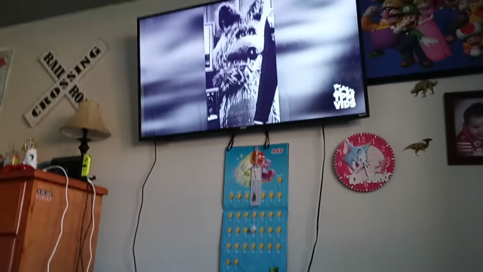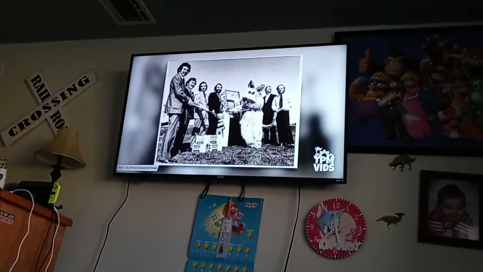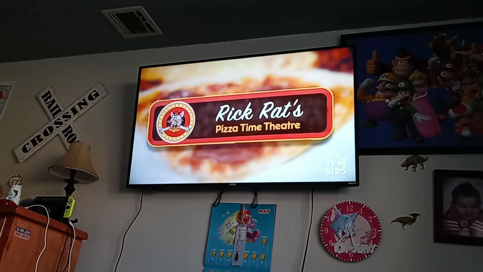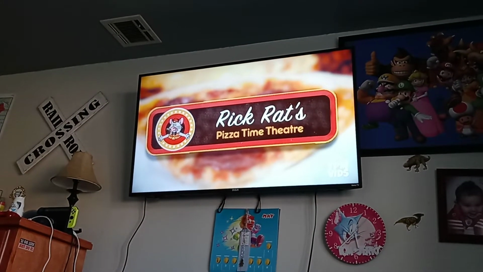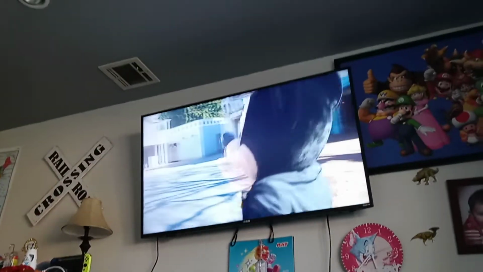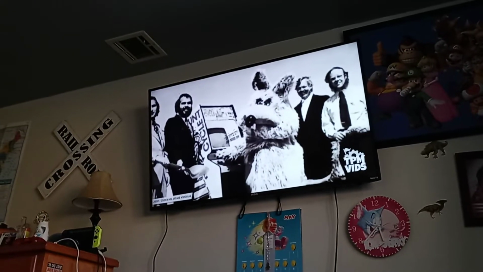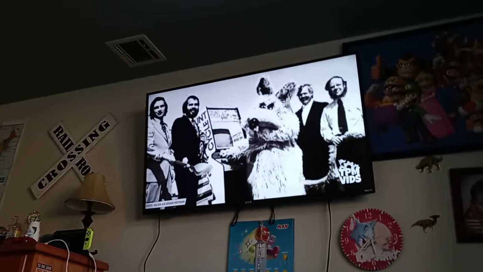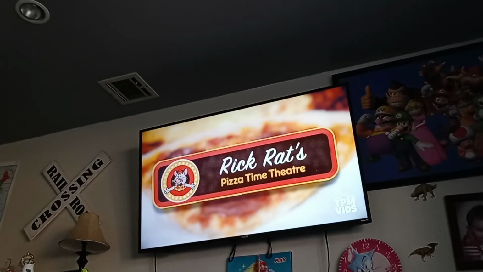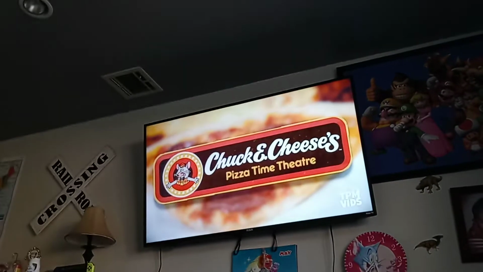You can see how the original rat costume Bushnell received had a lot of fur and did in fact look like a coyote. So after this discovery, the restaurant was then going to be called Rick Rat's Pizza, featuring Ricky Rat, which you could say was a nod from Bushnell to Disney's Mickey Mouse. Ricky Rat, Mickey Mouse, both names have the same kind of flow, don't you think? Now, while the costume was in Bushnell's possession during the development stages of the restaurant, Ricky Rat became the unofficial mascot of Atari in the mid-70s. Well, in the end, the Ricky Rat name didn't end up actually panning out because it was deemed to not be kid-friendly. But we all know what name they ended up going with.